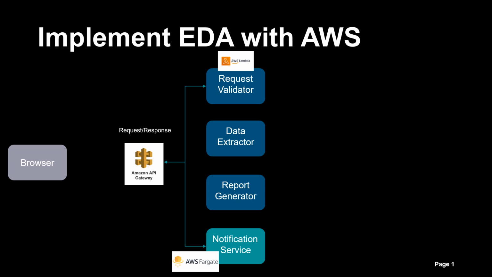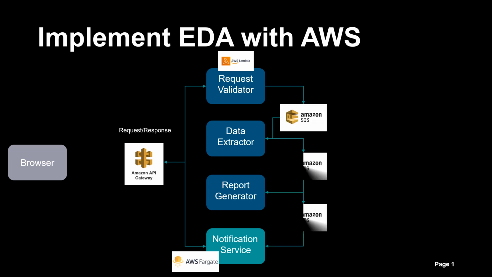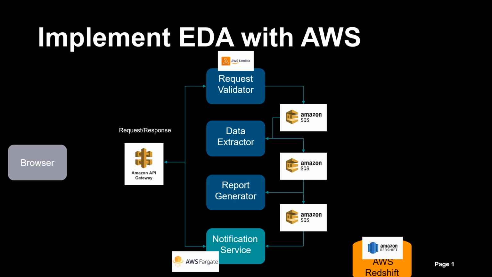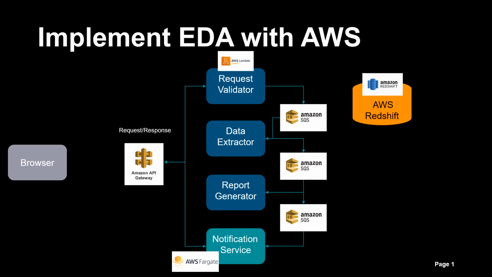Now to coordinate the efforts, queuing efforts between these components, you can use something like Amazon SQS, right? And there is a natural integration available between AWS Lambda and Amazon SQS, and you can utilize it to its full potential, right? Now in terms of storage, for your root data or your source data, you can use Amazon Redshift, which is a warehousing solution, right? It is an OLAP. Now what is an OLAP, what is an OLTP, what is a NoSQL? Probably for that we will make another video, right? But for now, let's assume we will use Amazon Redshift, right?